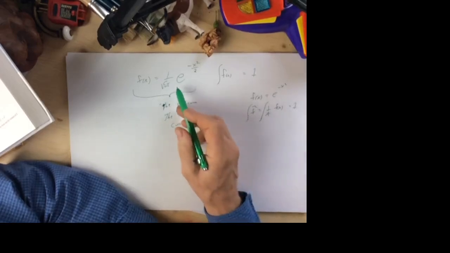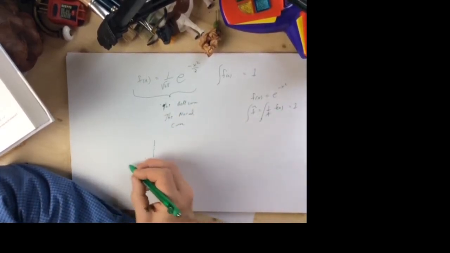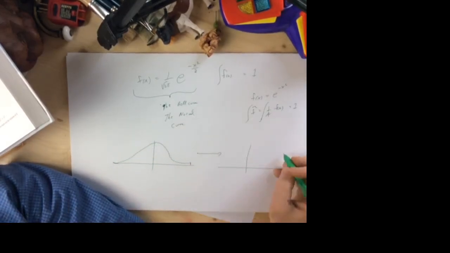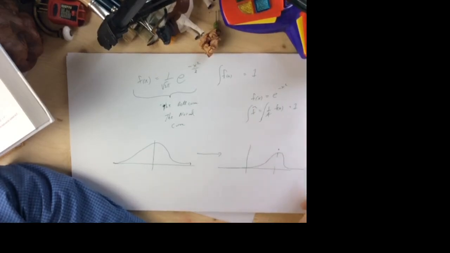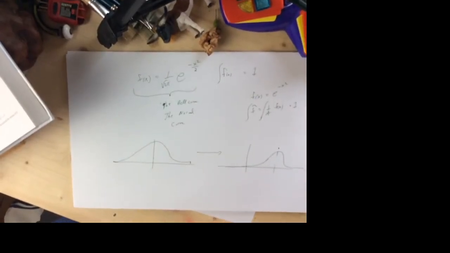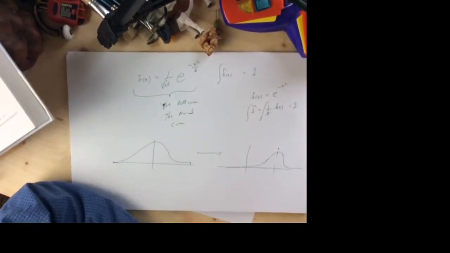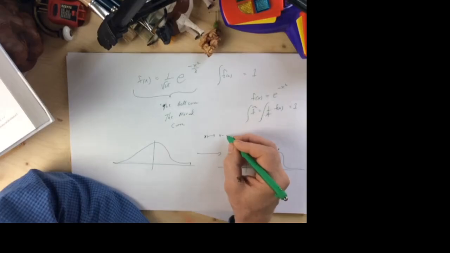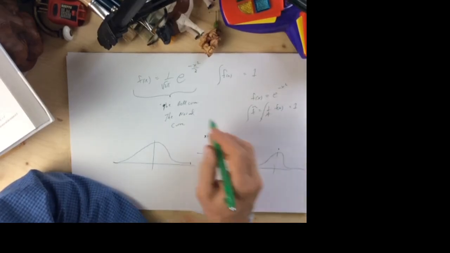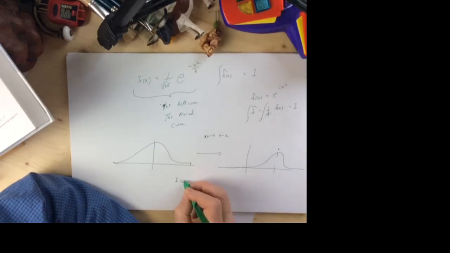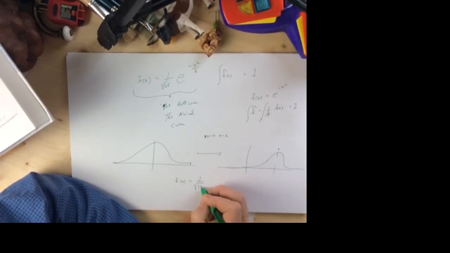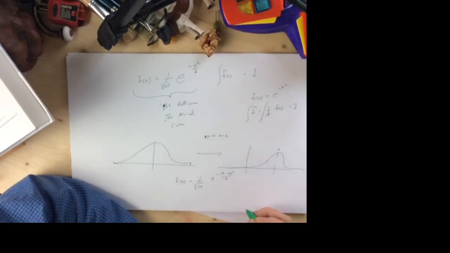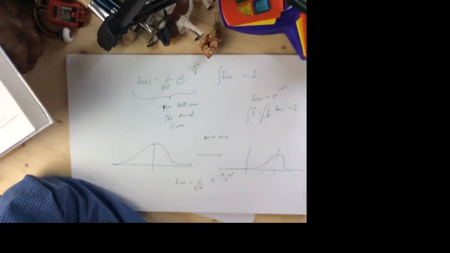One of the things I can do is take and shift this. If I have a bell curve here, if I shift it this direction, that should still be, quote, a bell curve. A normal curve is just centered in a different place. You guys know how to do a shift. Change x to x minus x naught. So it seems to me that I should be able to write down f of x equals 1 over the square root of 2 pi e to the minus x minus x naught quantity squared over 2. That should also be called a bell-shaped curve.